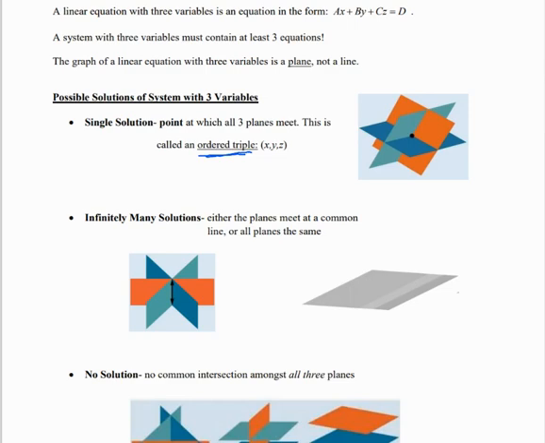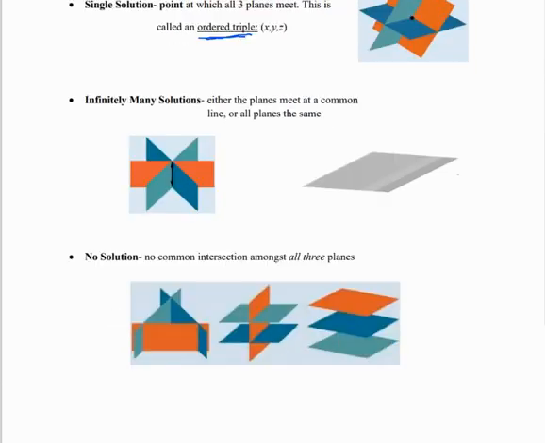And then the more obvious one is if all three planes are the exact same thing and they are on top of each other, that means we overlap in all those places. So again, infinitely many solutions. The third scenario is no solution. Now pay careful attention to this. We could have some intersections. However, remember, a solution is where all three planes intersect. So in our first two examples, we have solutions amongst two planes at a time, but never amongst all three. And clearly in the last example, none of them intersect, so there are no intersection points and no solutions, okay?